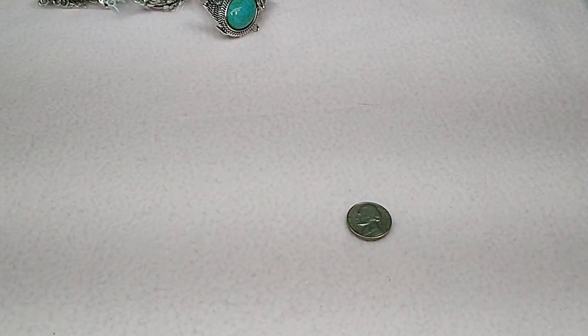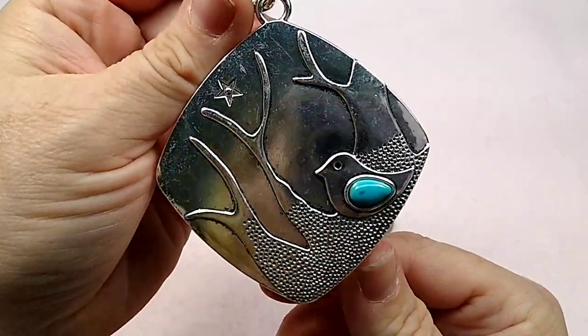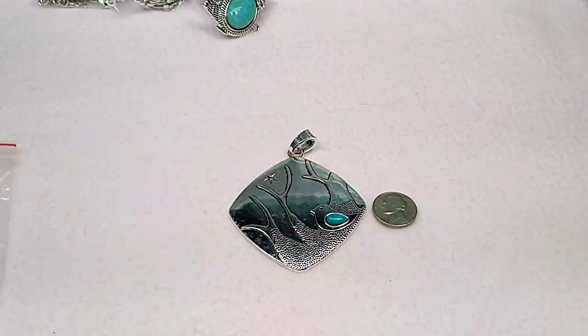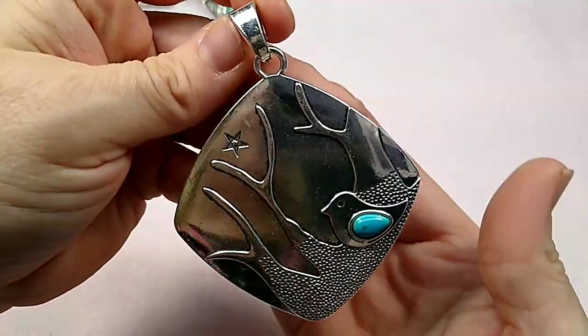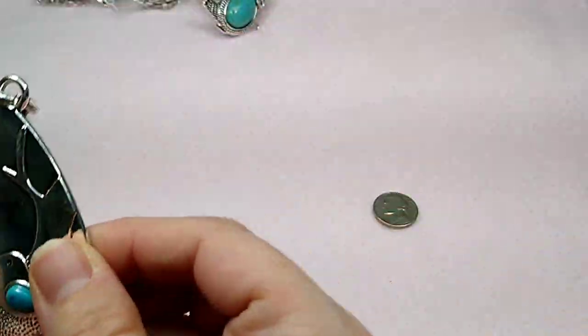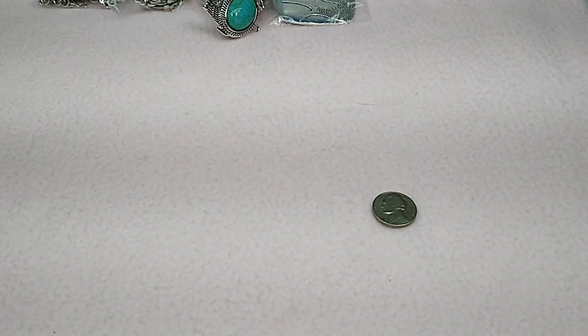Now this thing I actually bought for myself, but it's way too big for me — I'm too small framed to wear this. I loved it, but I thought it was way smaller on the website. Oh my goodness, look at this bird. I thought it was so doggone cute, but I cannot wear it. It's humongous. Somebody will love it — I know they will. But I only have the one, because I actually was going to keep it. I thought it was so cute, but I did think it was much, much smaller. So just so you know, that's a big old one right there, and there's only one of those.